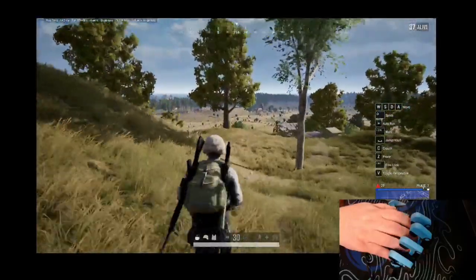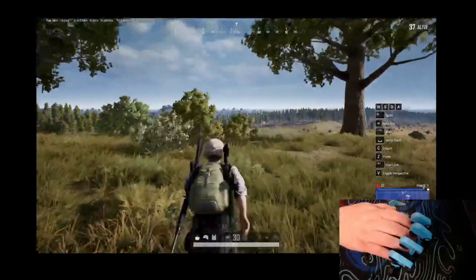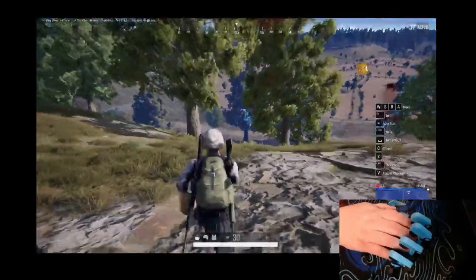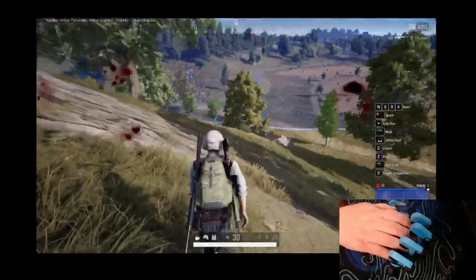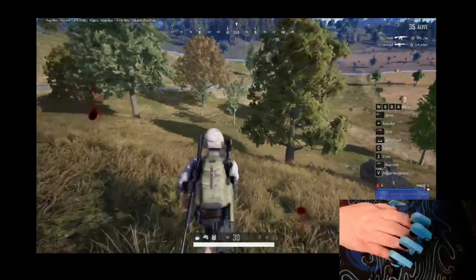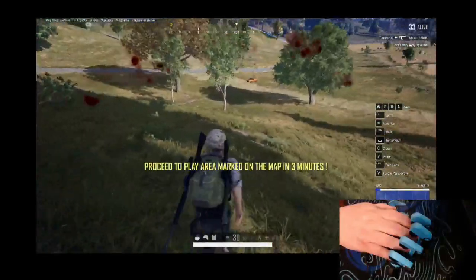Let's put the gun away. I can run faster if I don't have the gun. We're not gonna make it! We are definitely not gonna make it. I see a car. Get to the car. It's smoking. Dang it.